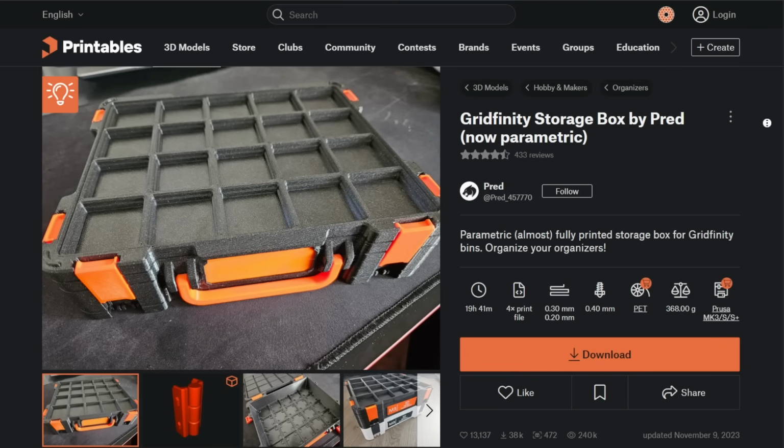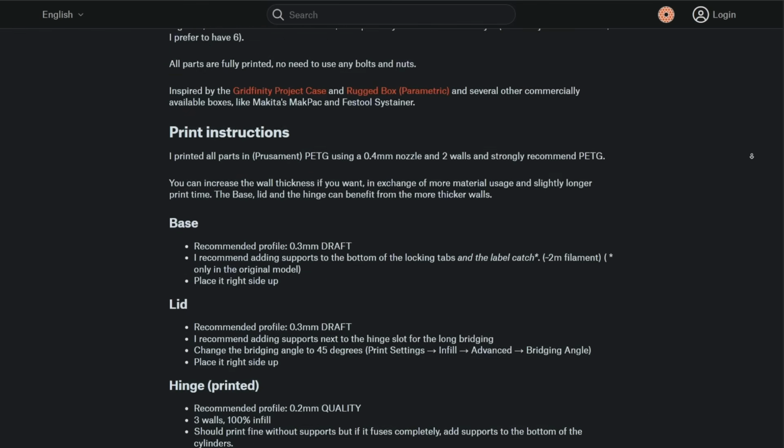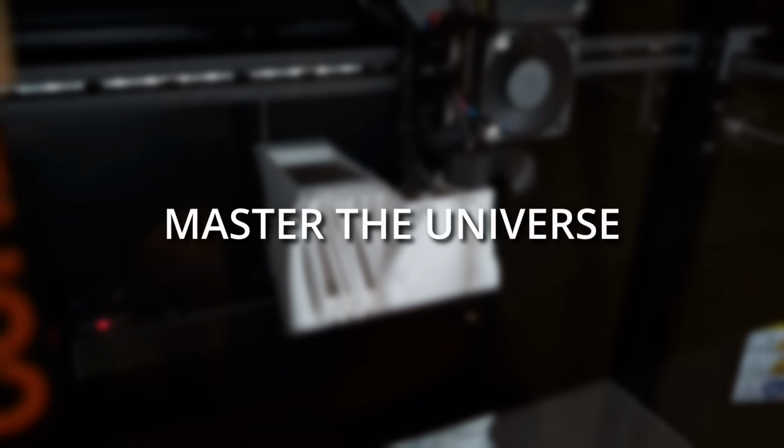Fortunately, you don't always have to learn from your own mistakes, but can learn from the experience of others, because there are often useful hints in the descriptions of models that you can download from the various maker platforms. Make sure you read them first before firing up that printer. It's kind of the equivalent of check your staging. But when you keep that in mind and you keep learning, in the end you will master the universe. Okay, that was a bit much, I admit it.